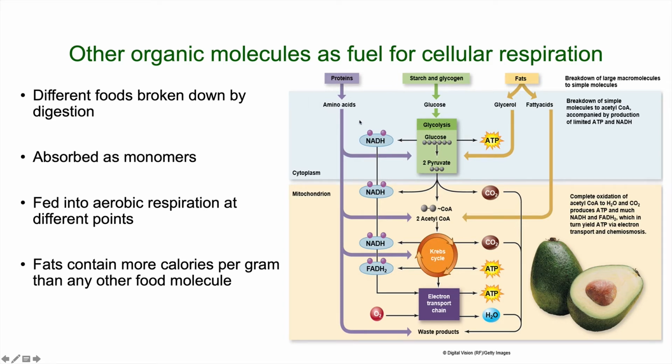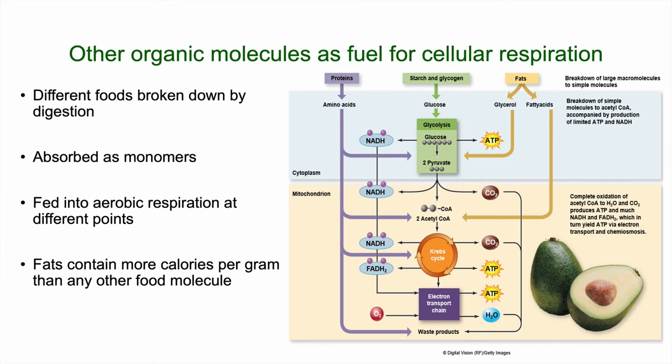If we have a protein, most of the time proteins are not going to be used to make ATP because we need amino acids to build our own proteins. So we're going to take proteins in our diet, digest them into individual amino acids, and then most of the time those amino acids are going to be recycled to make other proteins. But what if you have a diet that's all protein and you need to break those proteins down to make ATP? Well, what we're going to do is convert the proteins to amino acids.